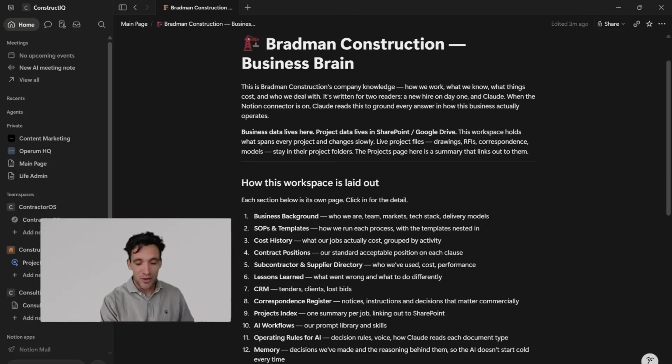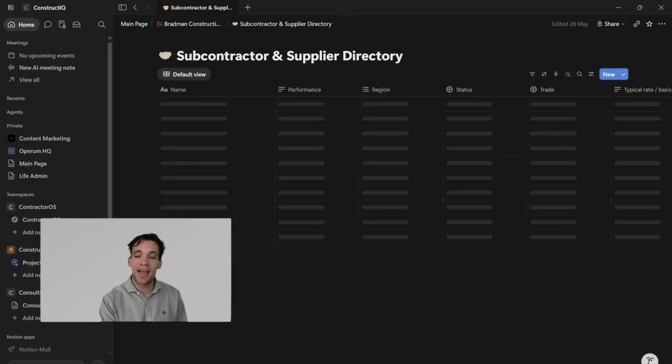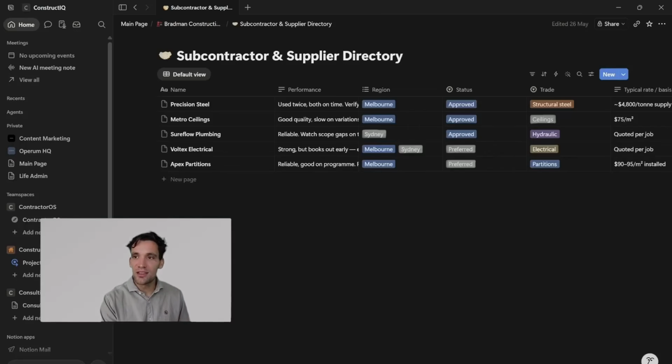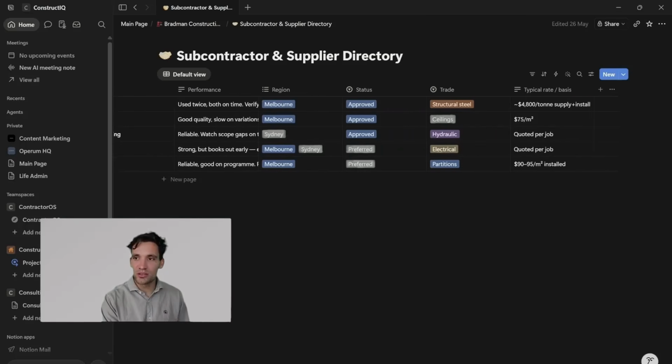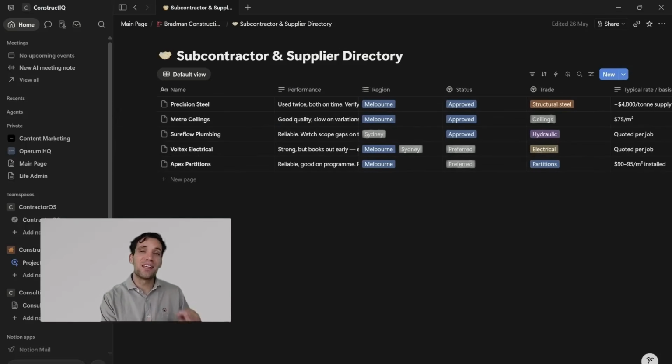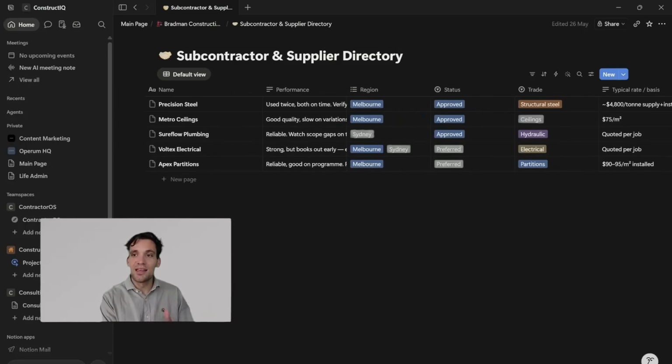Now, another one that I think is very useful is actually a subcontractor and supplier directory. So basically a list of all the different subcontractors you regularly work with, where they work for, maybe even typical rates they've quoted in the past. This could duplicate a little bit with your cost library, but basically rates they've quoted, whether you ran into issues on the project, where they put in a lot of variation. I know as your team grows and you get more and more estimators, everyone is always trying to find out who to speak to for certain trades and getting certain quotes. So again, this just speeds up that process. You could also use this to pre-populate your procurement register for every new project.